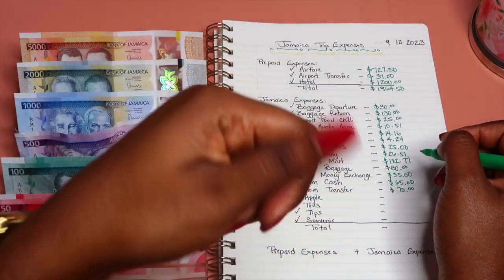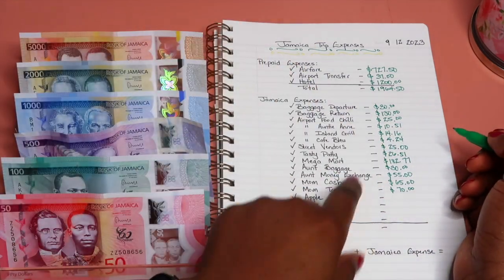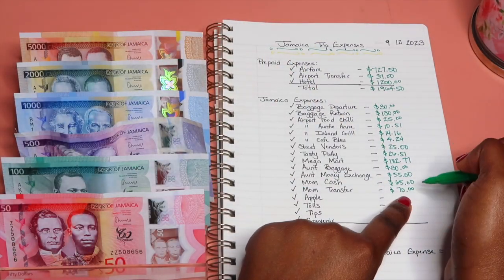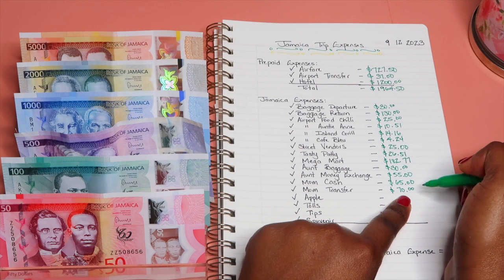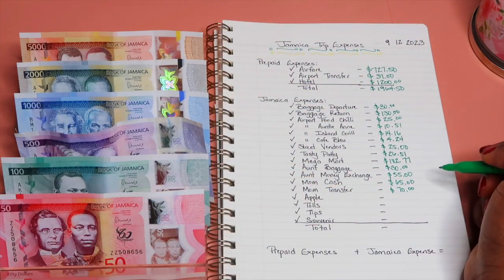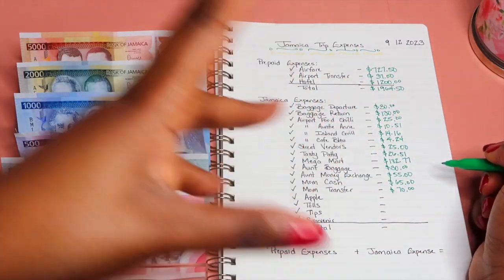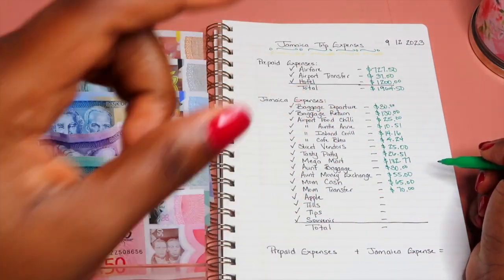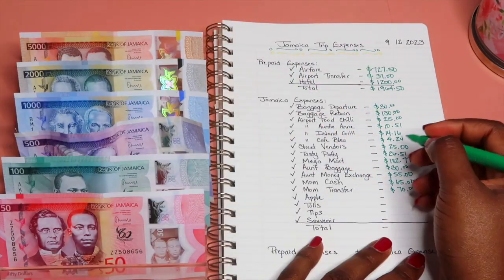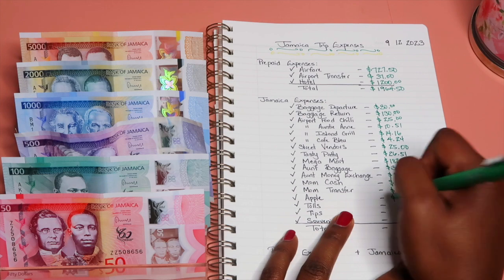So if you guys watched my budget with me that we put out earlier, you will see that I set aside $70 for my mother. That's where that $70 comes from. So that's how that got on that budget, because that was the money that was in the bank account, because no paycheck or no other money was in there for this. So yes ma'am. Next is kind of like miscellaneous stuff.